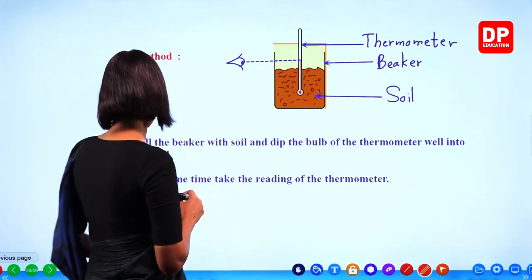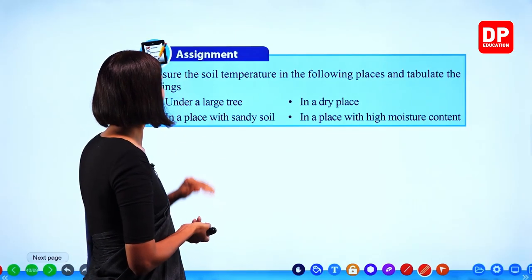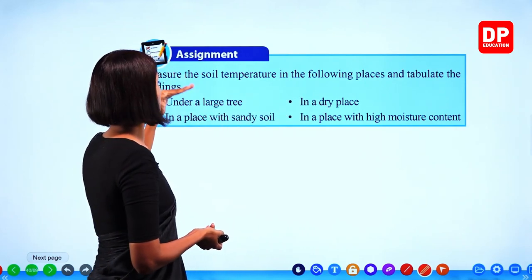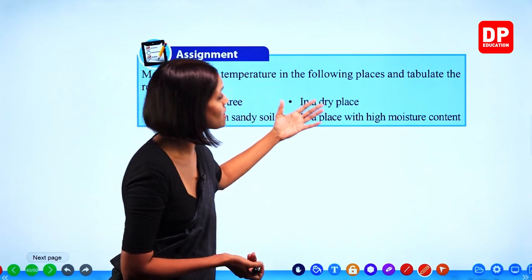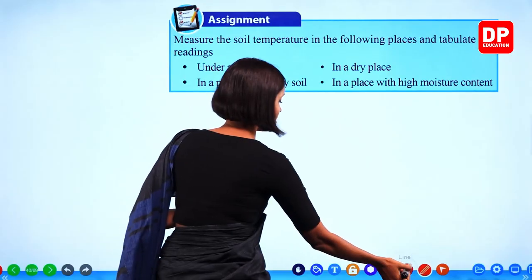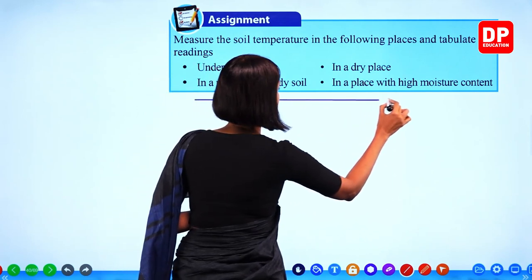Okay. So we have this other assignment too. This is similar to the previous assignment. Measure the soil temperature in the following places and tabulate the readings. Right. Tabulate the readings. Under a large tree, in a dry place, in a place with sandy soil, in a place with high moisture content. So this activity also you can do as a group activity at school, and then you have to include all the readings in a table.